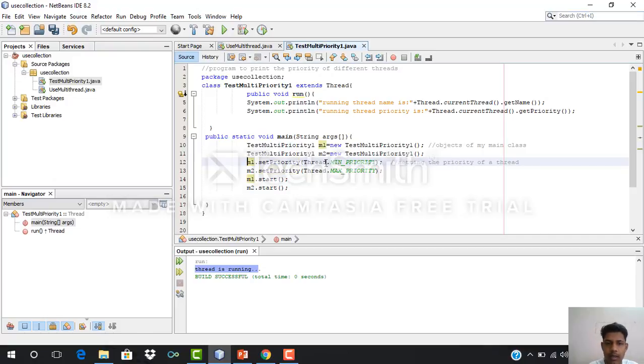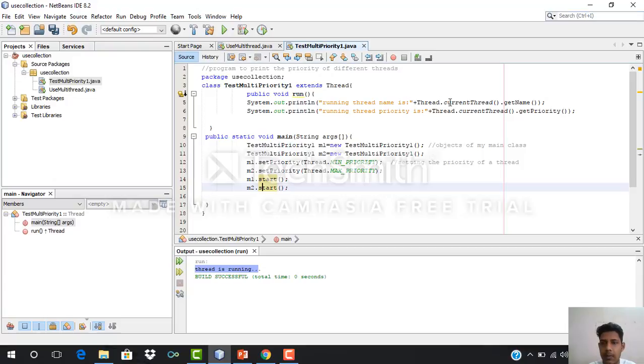TestMultiPriority1. So in the argument, Thread.MIN_PRIORITY is setting the priority of thread M1 to the minimum, and with M2, with the help of setPriority and the argument Thread.MAX_PRIORITY, I am setting the priority of my M2 thread to the maximum. Now starting the threads M1 and M2. The control further passes to the run method, where it will print on screen the running thread name.